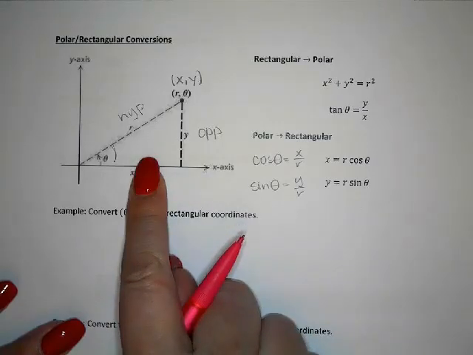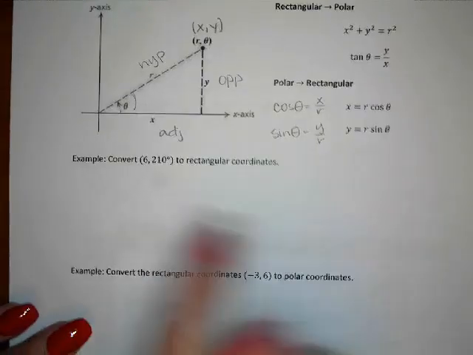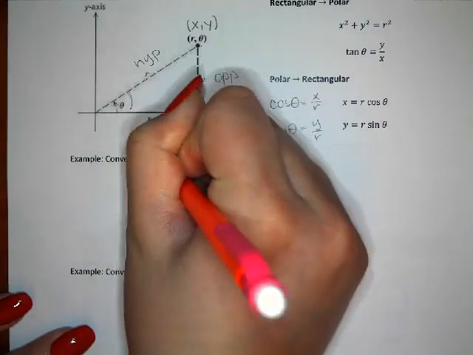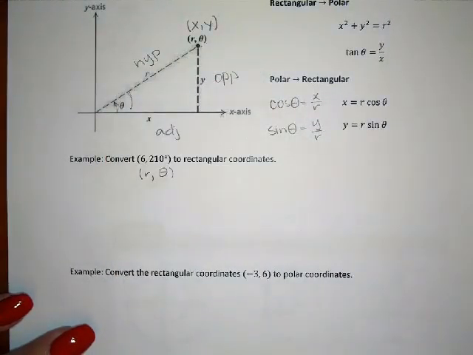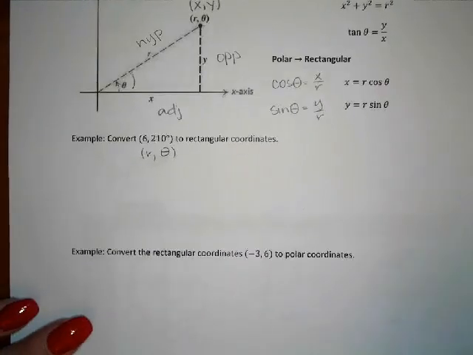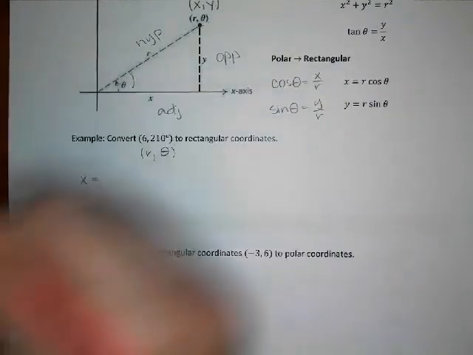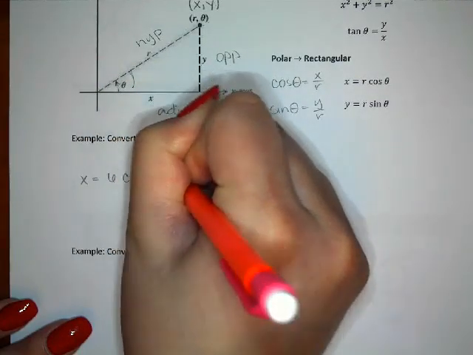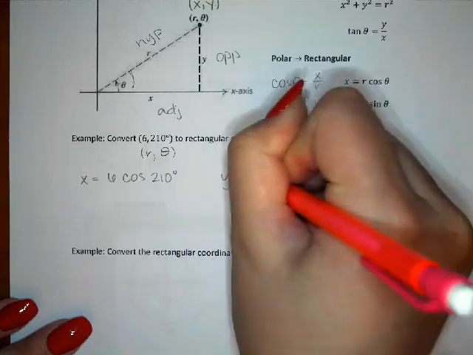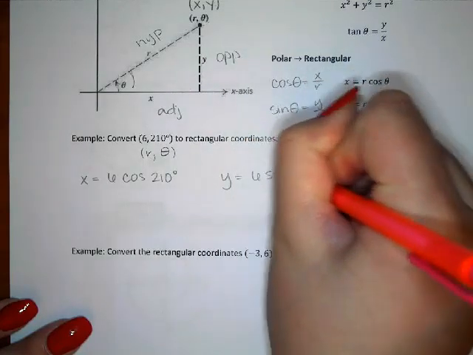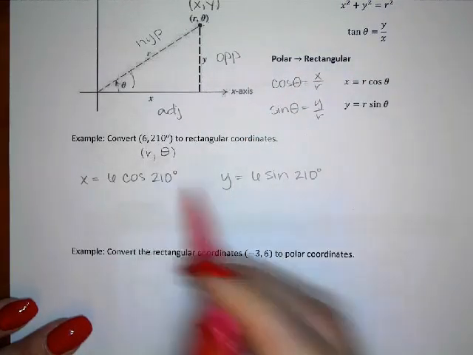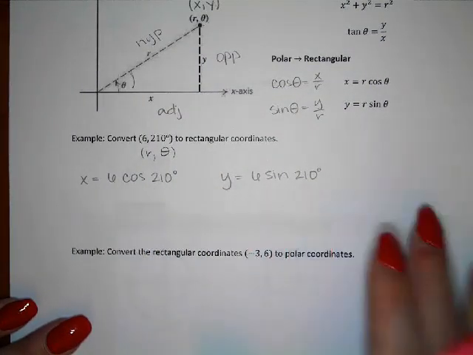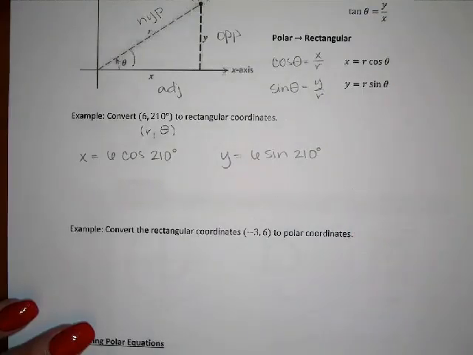All right, so we're going to go ahead and take this polar coordinate that's in terms of r and theta, and we're going to convert it into rectangular coordinates using x and y. So we're going to say x is r times cos theta, and y is r times sine theta. And anytime we see angles from the unit circle, we're going to go ahead and use exact measurements, just because it's better to use exact measurements rather than rounded decimals if we can.